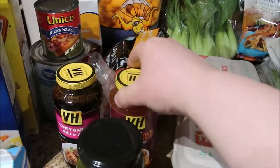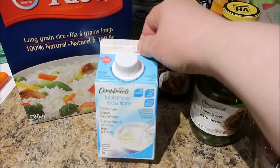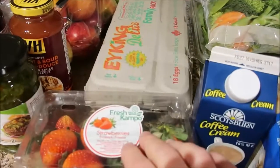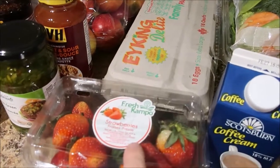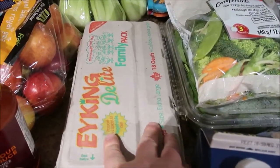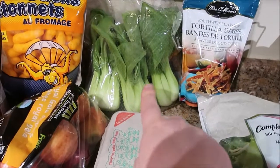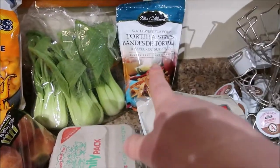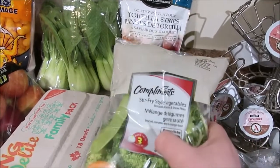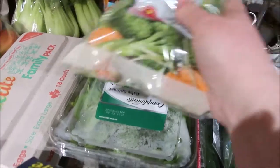Honey garlic sauce, plum sauce, and relish. This was on for $1.49. Pure liquid egg whites. Strawberries were on sale at Sobeys — I'm excited, these were $3.49. 18 eggs, because I eat two eggs a day so that's 14 for the week and we go with the 18. Bok choy, some tortilla strips — I'm making chicken tortilla soup for my lunches this week. Stir-fry vegetables were on for $0.99, and some baby spinach.